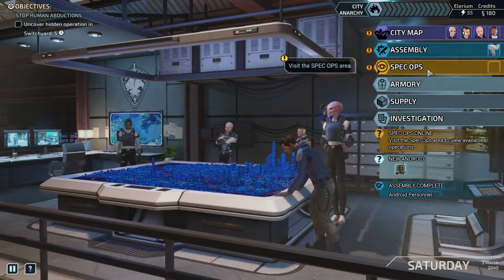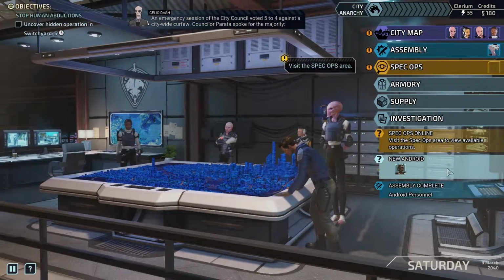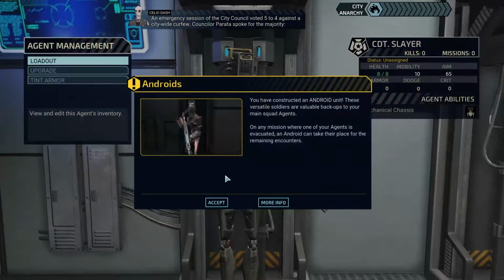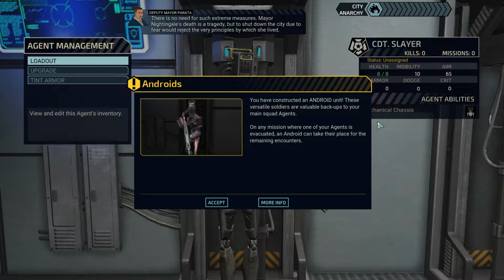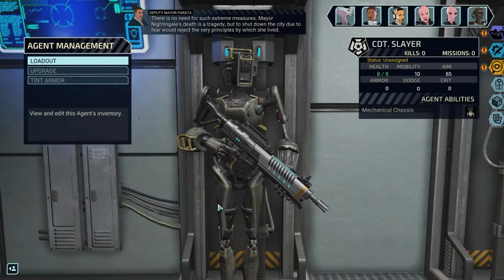Okay, so supply, so spec ops online. We have a new android here. You have constructed an android unit. These versatile soldiers are valuable backups to your main squad units. Any mission where one of your agents is evacuated, an android can take their place for the many encounters. That's actually lovely.